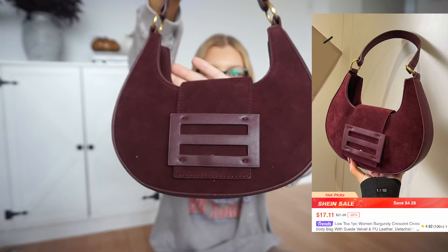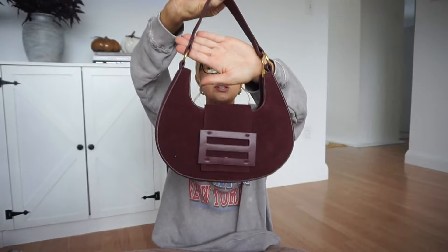My soup is just simmering right now, so in the meantime I'll show you guys a Shein package I just got in. Starting off with this bad boy — look at this purse, you guys. This might be the prettiest purse I've ever seen. How perfect is this for fall? I'm obsessed. It's kind of a small bag but there's a decent amount of room, and it does come with a long strap. This color — this deep kind of burgundy eggplant — is so gorgeous for fall.